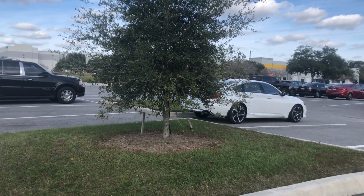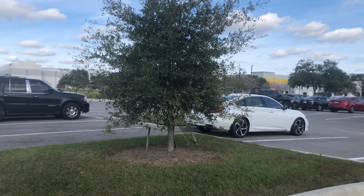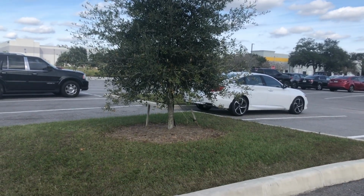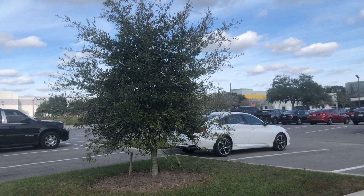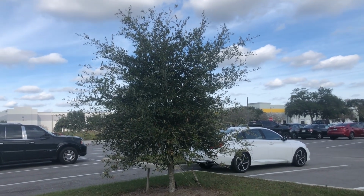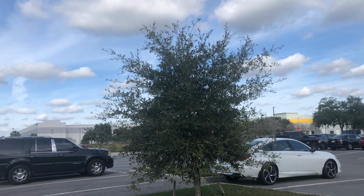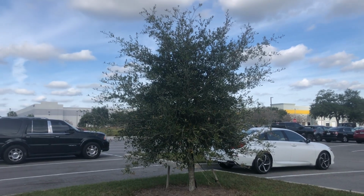Again, I would argue it's not the right tree for this spot, but it can grow successfully for at least a couple decades. It will grow in this spot. But let's just say that this is a tree in your yard, and maybe you actually care about your tree and you want to take care of it, and you want it to grow up into a big shade tree that your grandchildren can sit under and swing from a rope on. Live oaks certainly are maybe the most planted tree in the landscape in Florida, certainly in Central Florida.